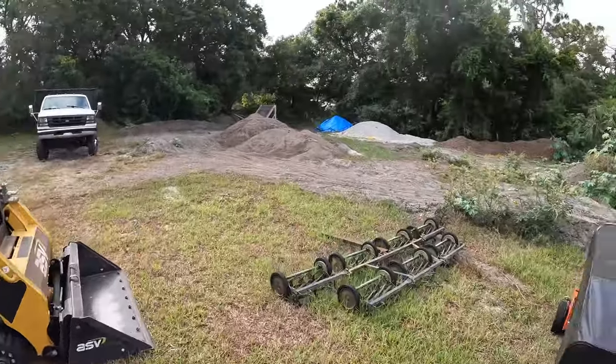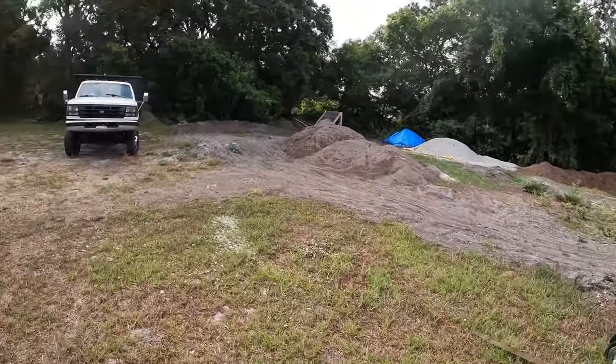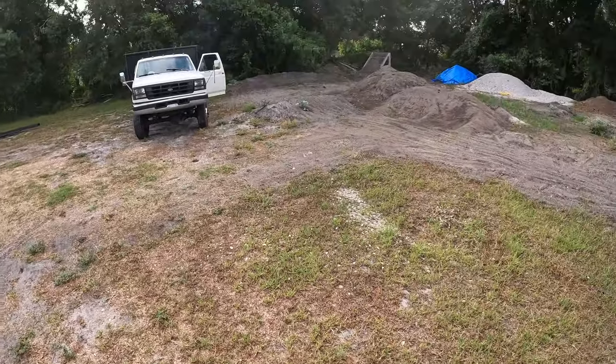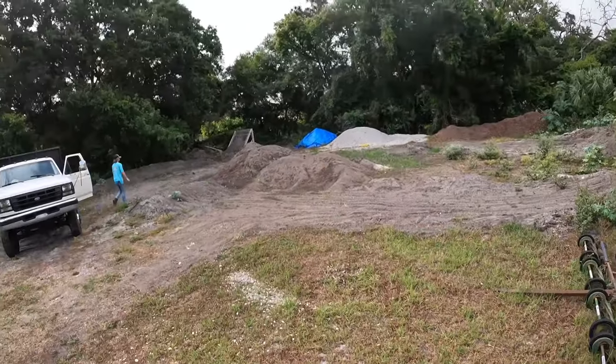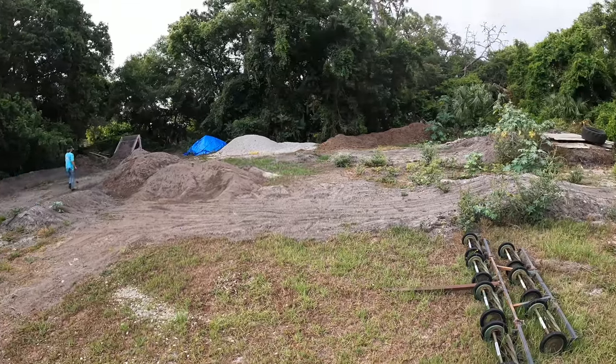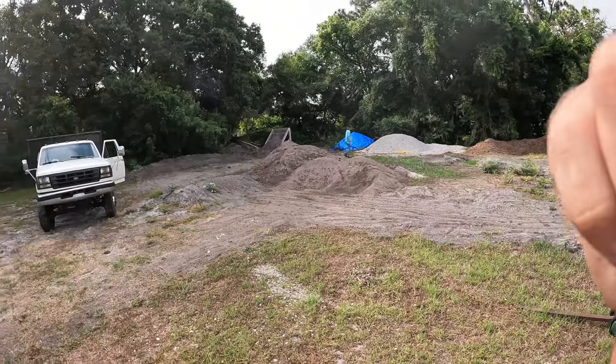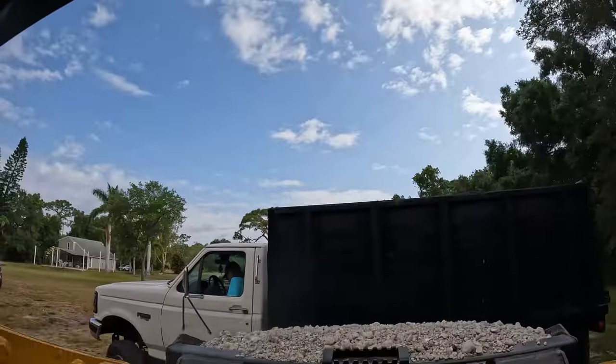Alright, we are back at the house and I gotta get that rock over there and load the dump truck up with rock. We need rock for our leach field around our pipe area. So I'm gonna go ahead and hook the GoPro up to the machine and start loading it.